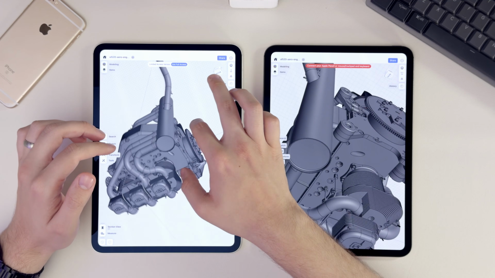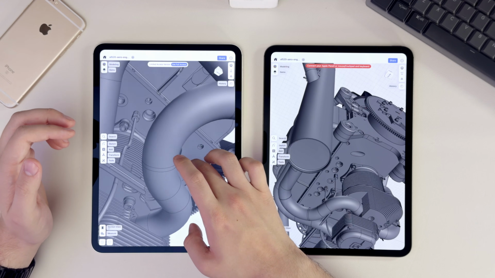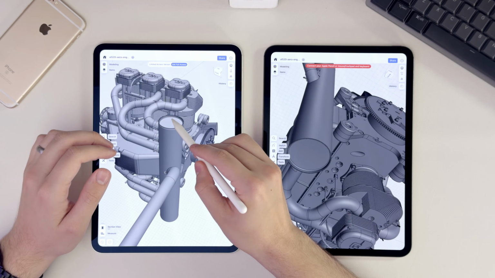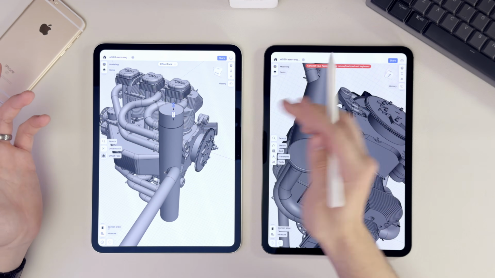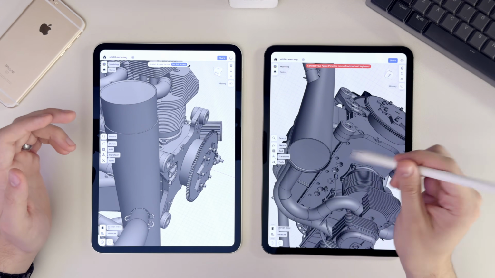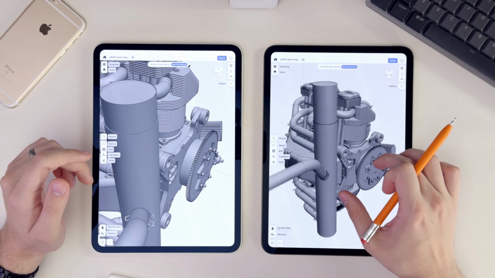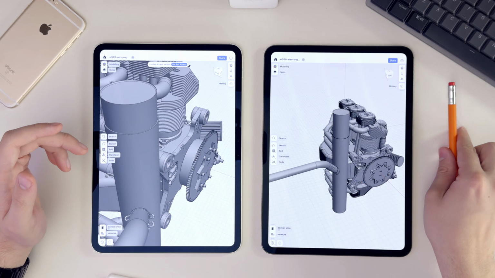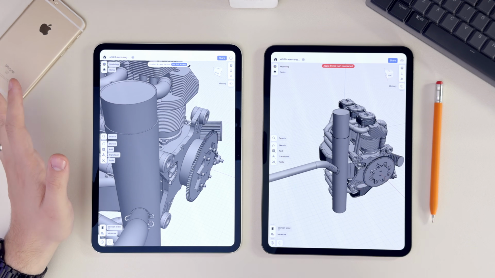For one, it can handle like anything. Both of these iPads, they aren't even really stuttering when I'm going around this model at all. If I make a change on it, it just does it. There's just no fuss or anything. It works. Make this change here. See, there's just no stuttering on either device. They just do it so well. So both of these devices are going to work great for modeling.